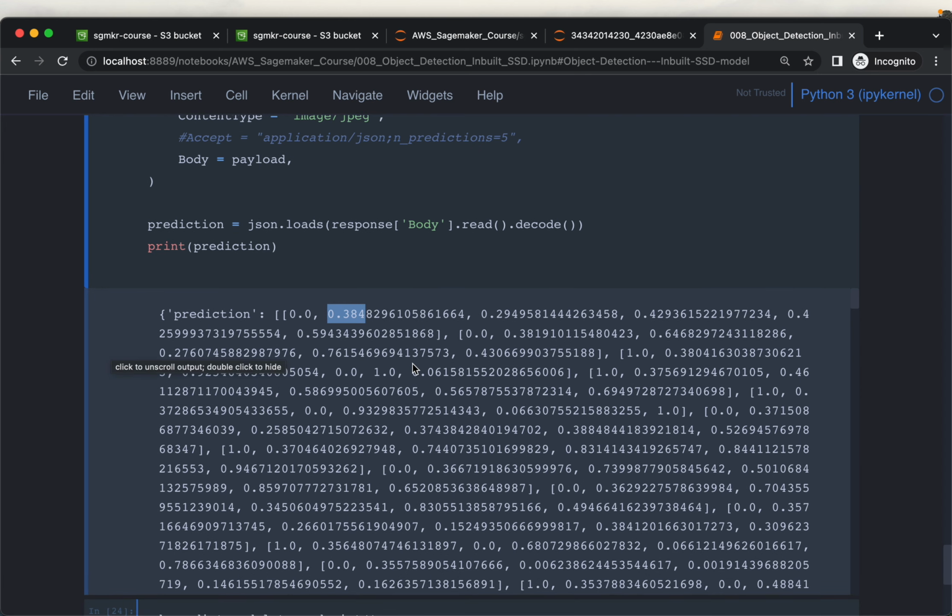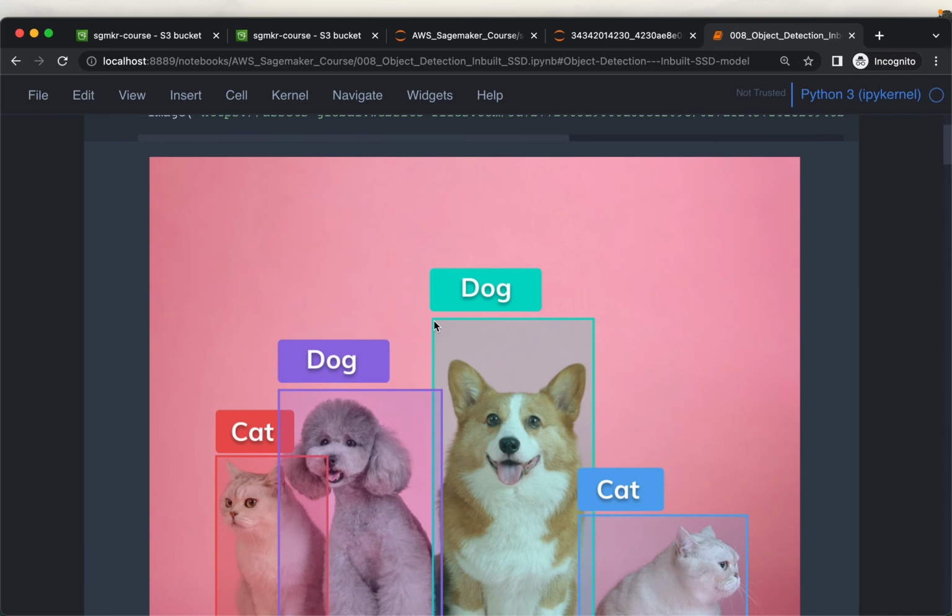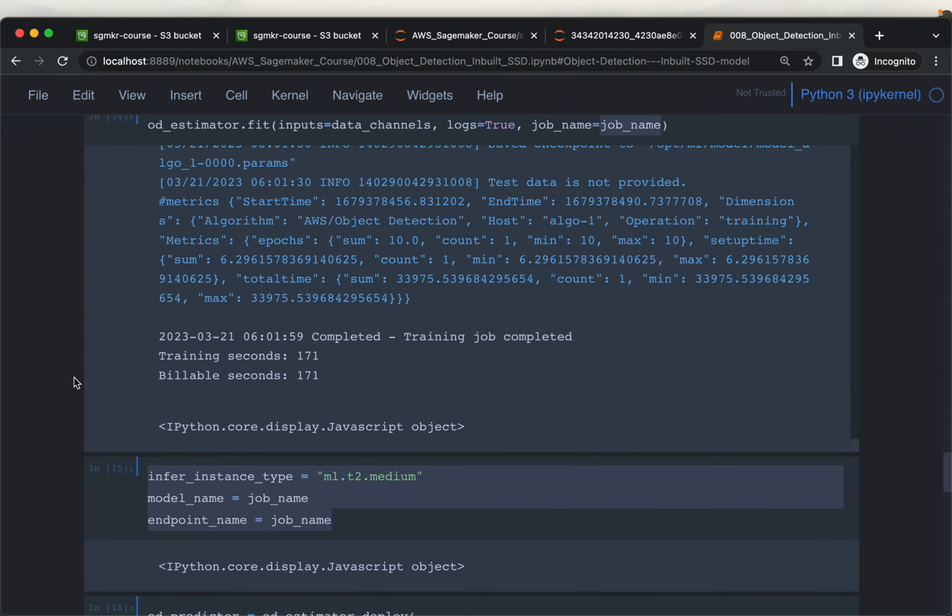And then there will be four values. These are the box coordinates. Earlier we saw the ground truth as integers, right? But this time we have fractions because these are scaled coordinates, with values between 0 and 1. They are scaled using the image dimensions. For example, let's say this coordinate is 50 and the image size is 100. It will be displayed as 50 by 100, 0.5, rather than 50. That's why we see the fractions here.